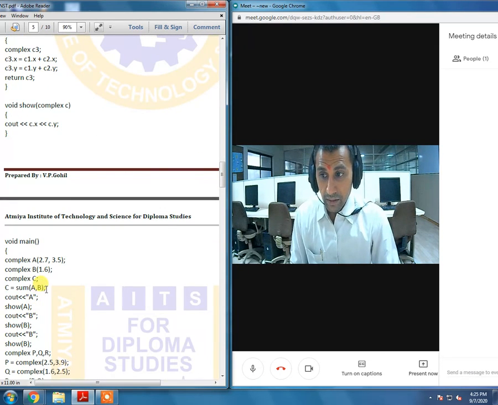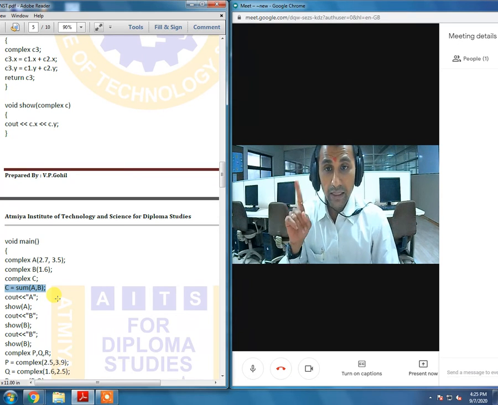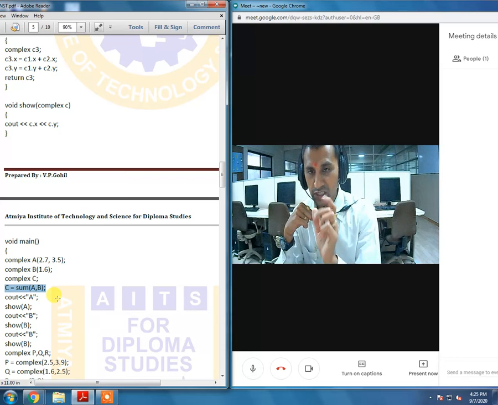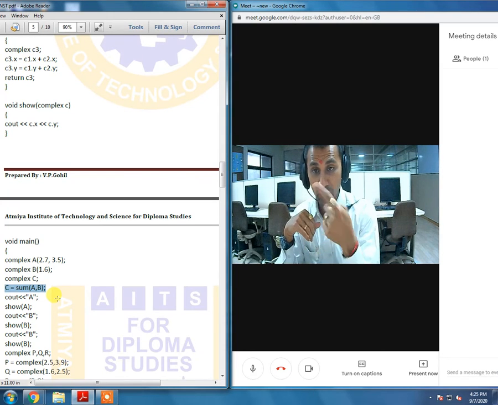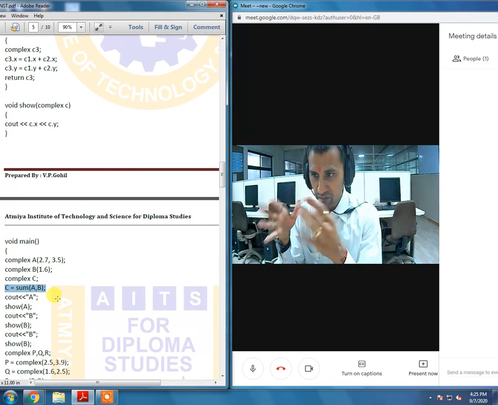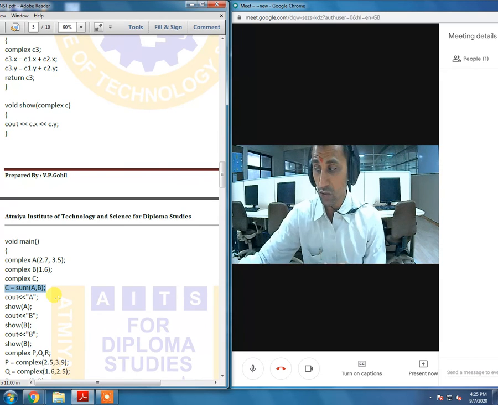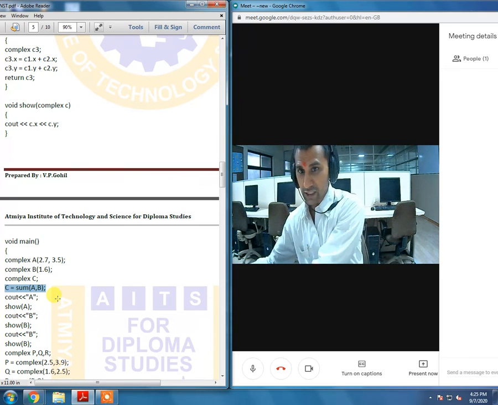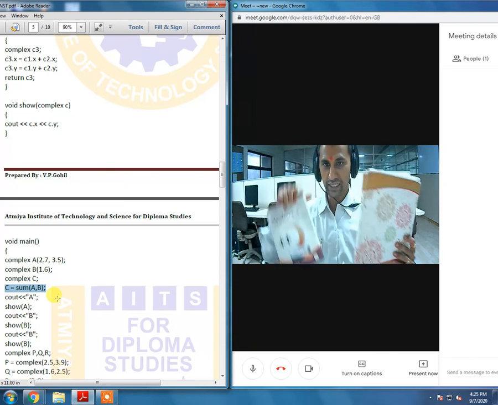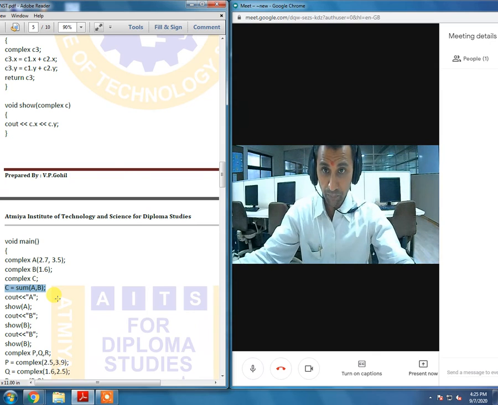Okay. Now, this is going to be interesting. This particular part is the function calling of a friend function. We just cleared that a friend function must be called like a normal function. So, the sum function is going to be called without using any object, without using any kind of scope resolution operator. We made a call to the sum function, and along with the function call, we passed 2 newly created objects, A and B. Both objects are being passed as arguments.